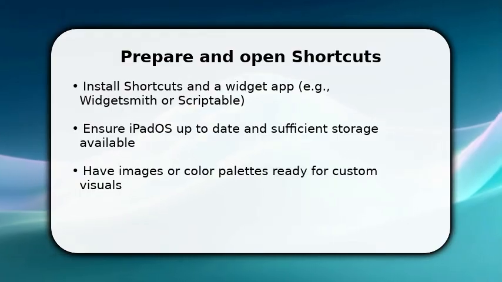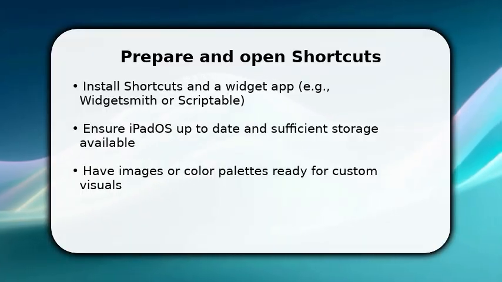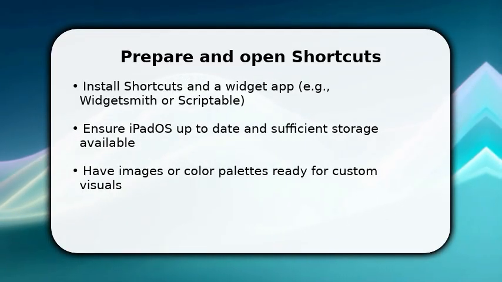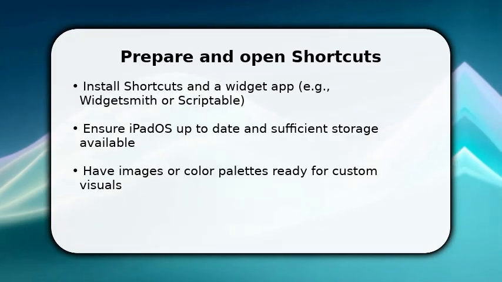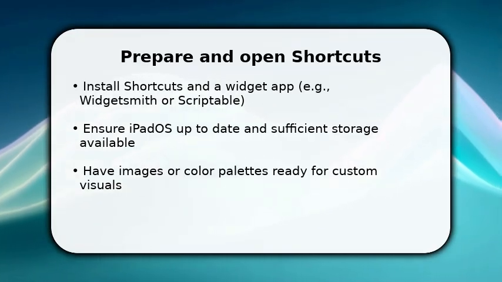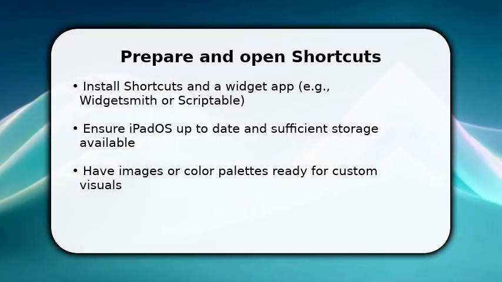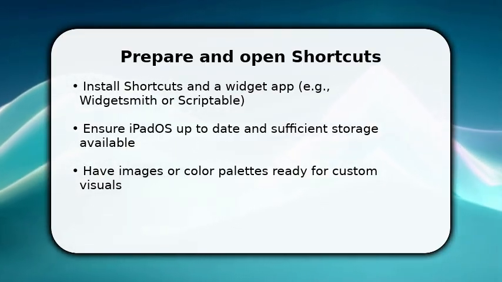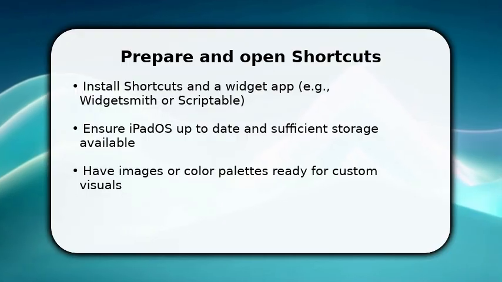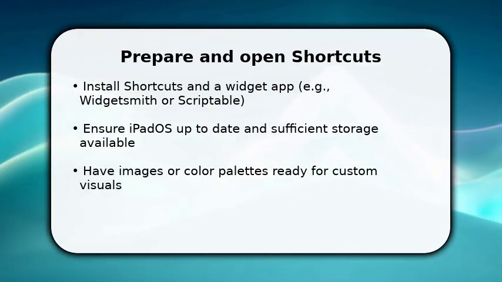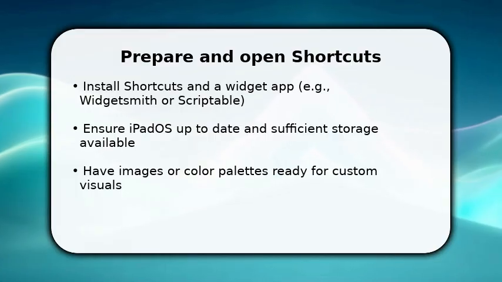You'll start by opening Shortcuts and the widget app you installed. This is where you build the action and the visual. Create a new shortcut and choose the action you want: open an app, run a script, or show text, because the widget will trigger that action. Once done, set any input parameters and test the shortcut inside the Shortcuts app so it runs cleanly. This prevents surprises when the widget calls it from the home screen.